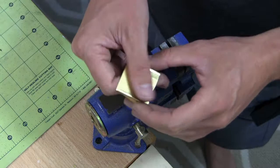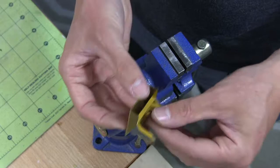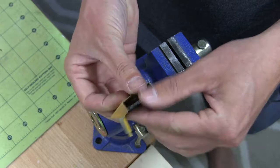I have been unable to get a photo of the top of these cabs, so I don't know if there's any detail up there, but I can only imagine it's probably just a flat sheet of steel. But this guy is fitting better now. I think I'll have to take a little bit more material off the side of the rollover protection.